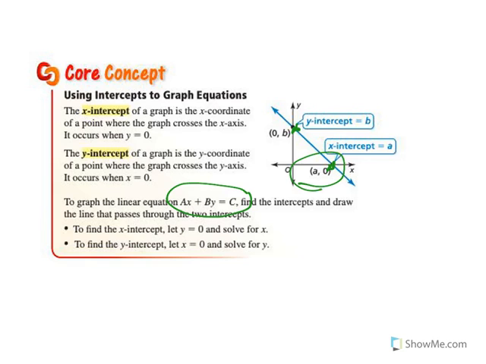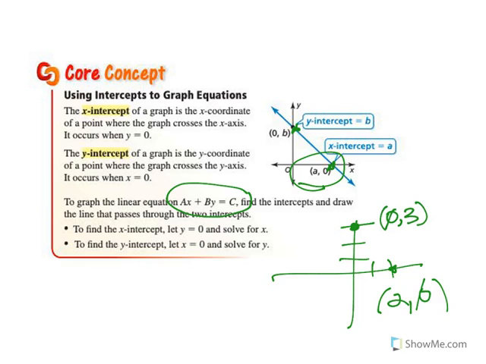That x-intercept is going to be that x value, comma 0. So if we had a graph that looked like this, our x-intercept would be 2, 0. That's a 0, sorry. And then if we had a y-intercept up here, that would be 1, 2, 3, so 0, 3. So your intercepts always have one of your coordinates as a 0.